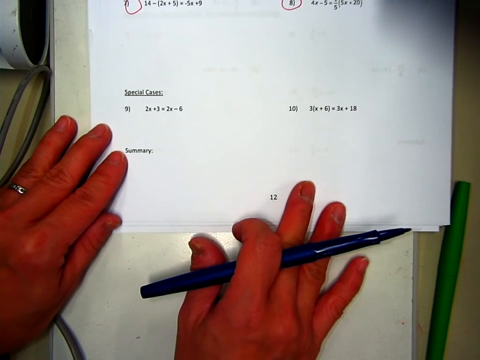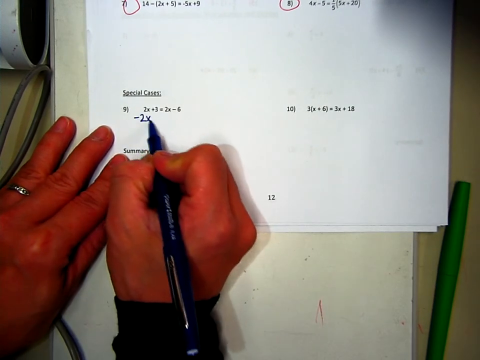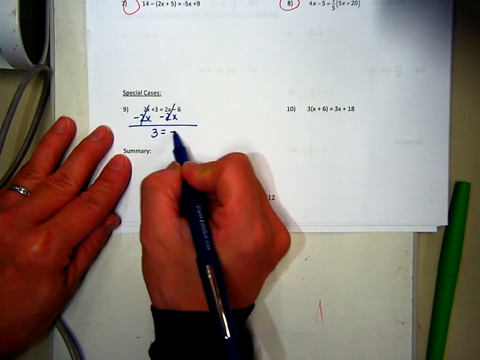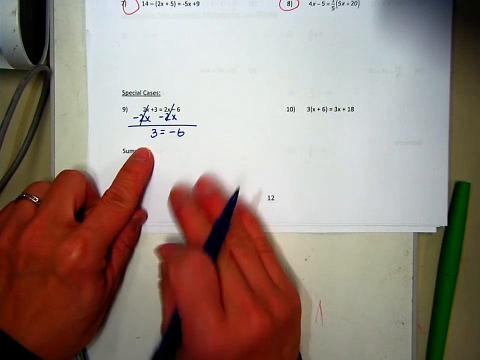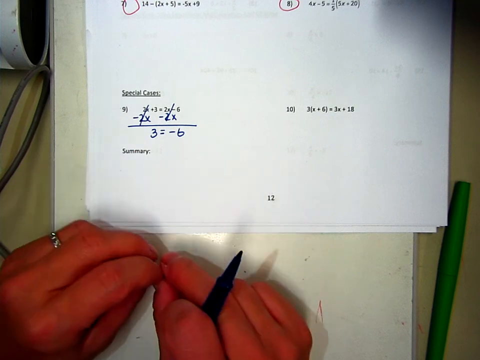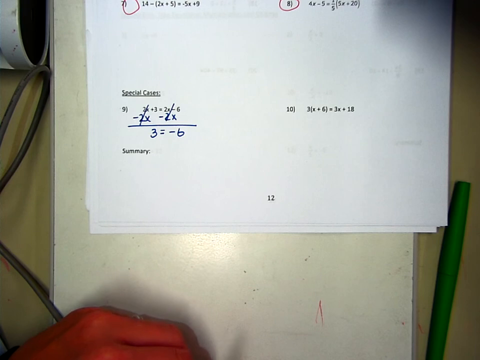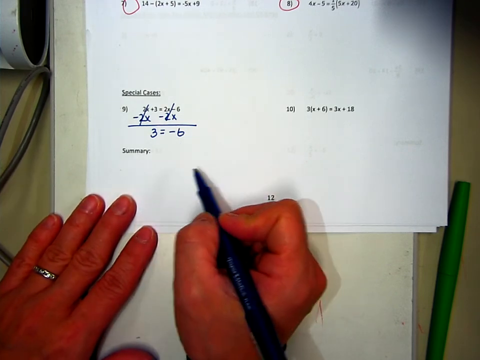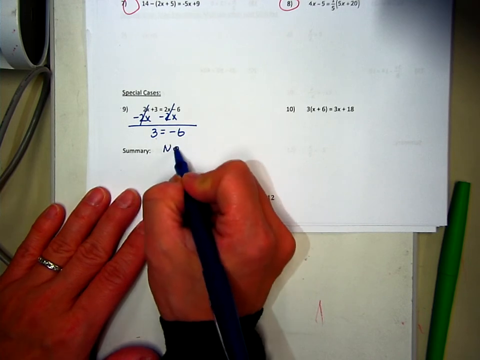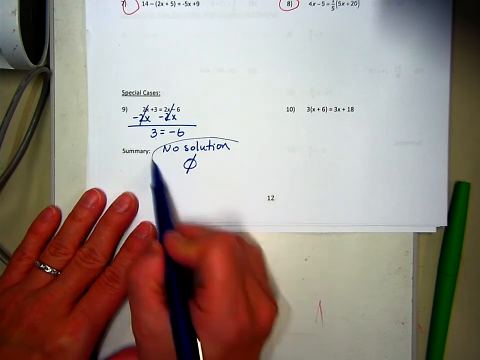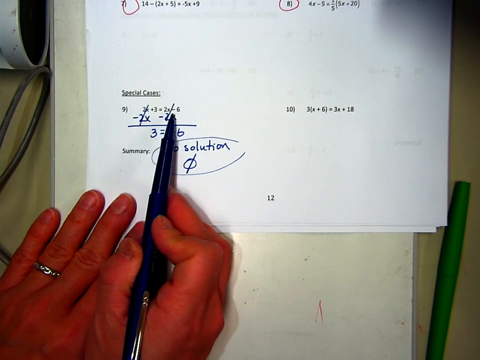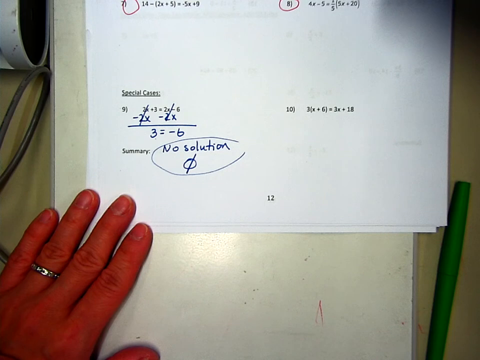Now we're going to finish with two last problems, which are special cases. Look at number 9 — I don't have anything to distribute. I'm going to move the x's by subtracting the x's from both sides. Notice that both of the x's disappear, and all you're left with is 3 equals negative 6. If you end up with no variables left but two numbers equal to each other, it is a special case. If the two numbers are equal, then your answer is all real numbers. If the two numbers are different, then your answer is no solution — you can also use the empty set symbol, a circle with a diagonal line through it. There is no number you could plug in for x to make the two sides equal.